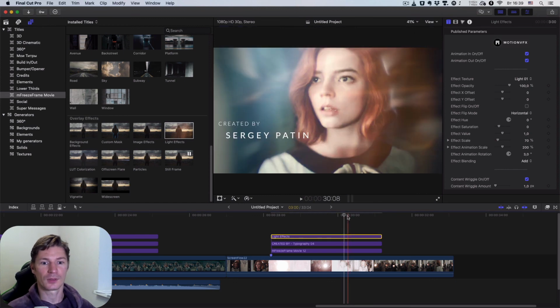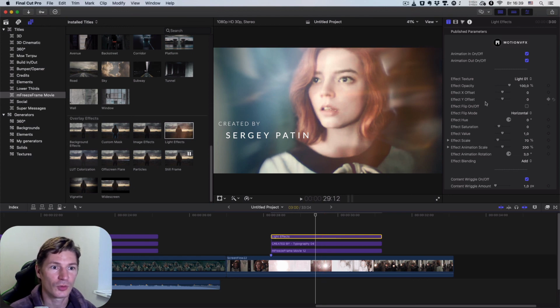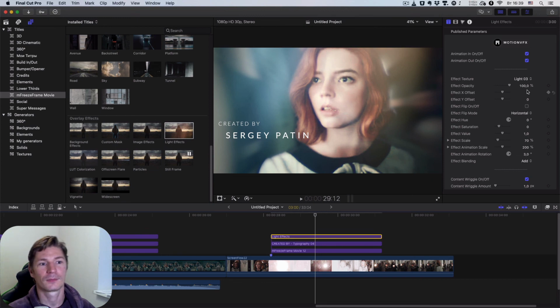Okay, I have the light effects here. If you want, you can change the effect texture, effect opacity, and other things. For example, I want to have here light 3, maybe a light 4.